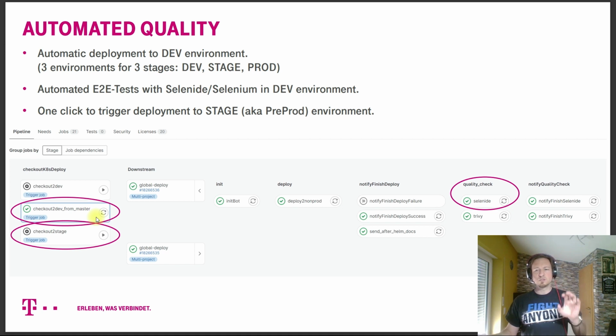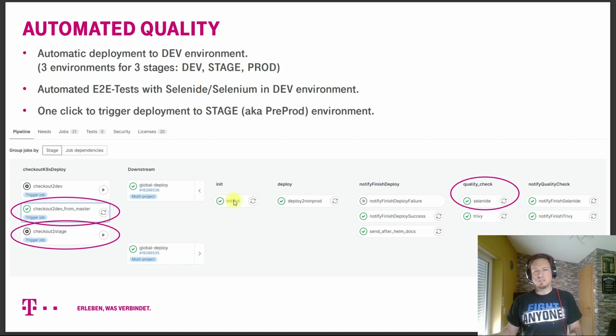And the idea is we deploy always fully automatically to the dev environment, and to the stage environment, it's currently one click here on this button, and then the deployment to stage is executed, but that is currently a manual step. We are in the process of thinking whether we should automate it if all tests in earlier stages pass, and therefore we have to dig deeper into the deployment to dev environment process.